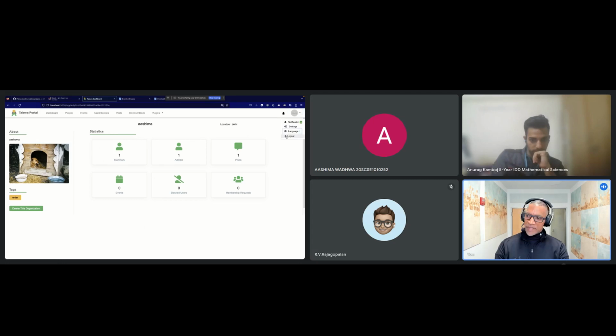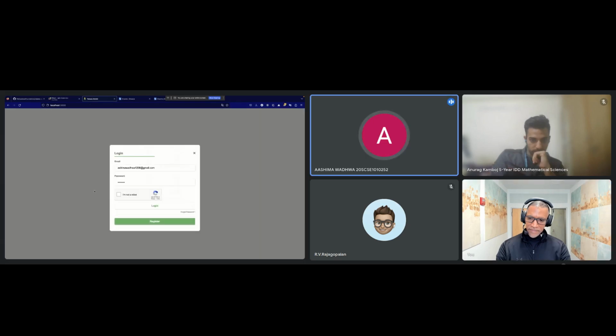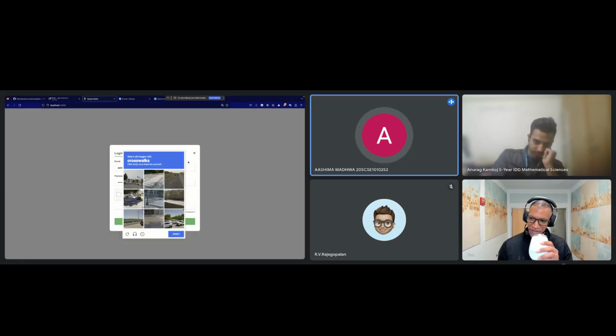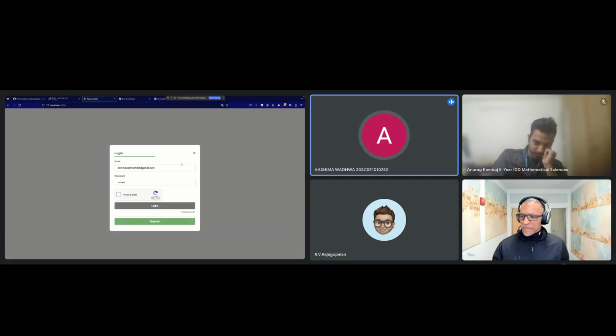Also, one small suggestion: can we remove reCAPTCHA from login? Because I have registered once, and always telling what are the crosswalks and where are the bridges is sometimes frustrating. So maybe can we remove it from the login and let it be on the registration page? Oh, I see.